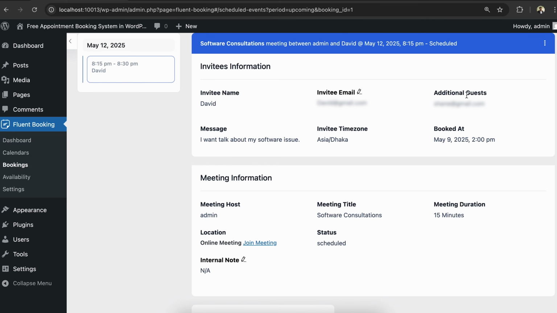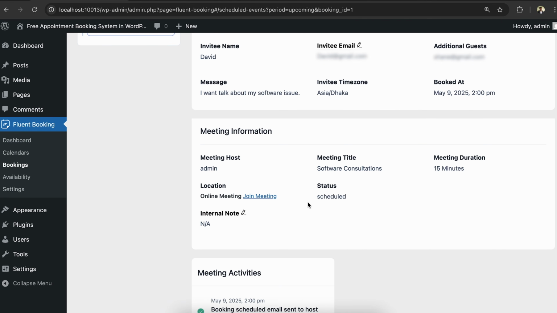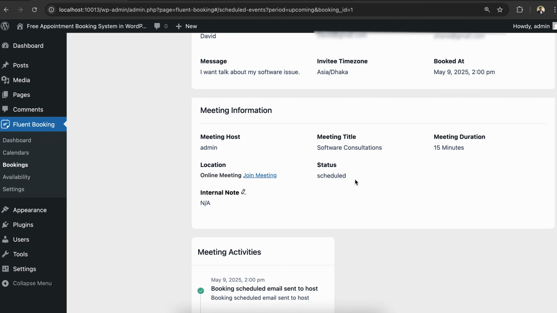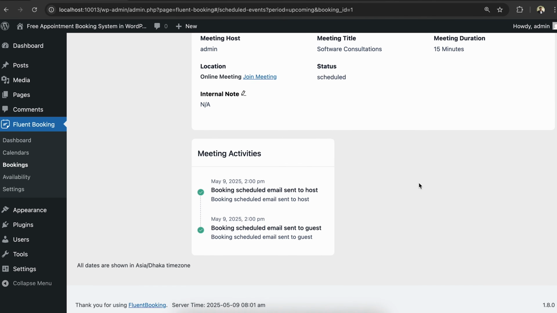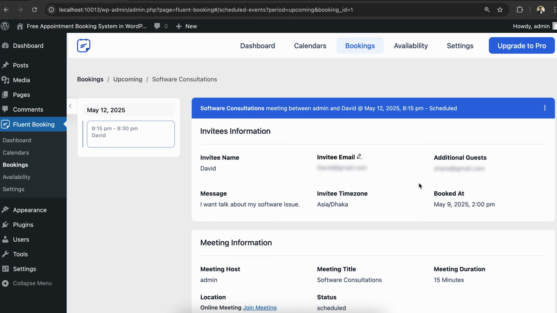If they want to add any additional guest, it also appears there. And this message is actually the information your attendee wants to give you about the meeting. Okay, invitee time zone, the time slot. So everything is scheduled.